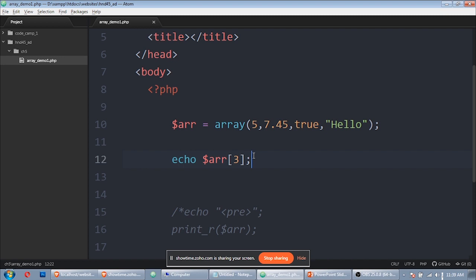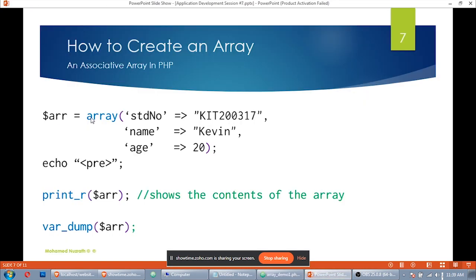So that is how you access an element, because this is the name of the array, this is the index number. So this is going to be a bit different in the associative arrays. Now let's take a look at the associative array. ARR array, the first element I have given, the value is KIT, some registration number I have given, which is a text value actually, and there's a comma here, and in front of that what I have used is the arrow mark.